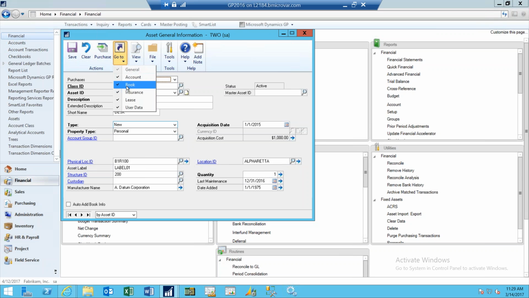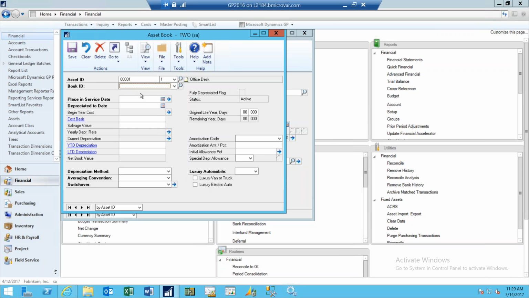Then I also have the ability to create different books for that same asset. So I might have an internal book where I'm calculating depreciation on a monthly basis for these fixed assets. So asset number 1 in my internal book has a straight line original life with no switchover.